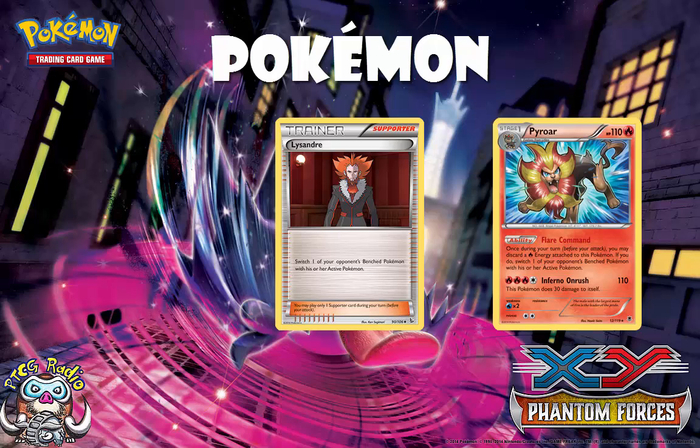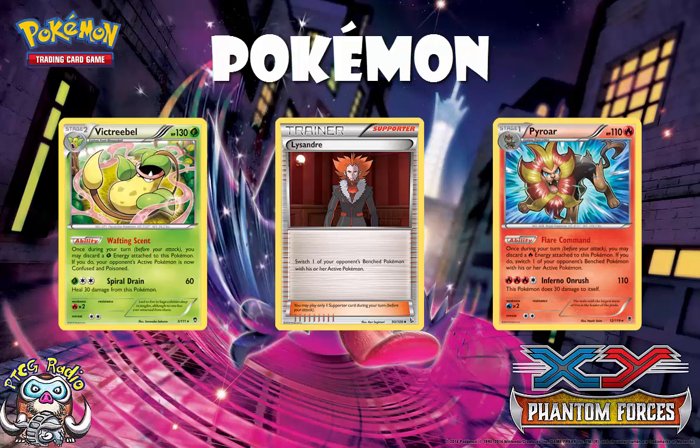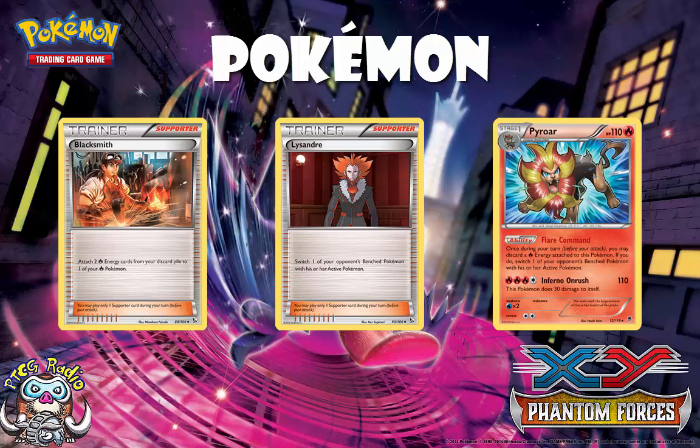Now this reminds me of Victory Bell's ability. We looked at him in one of our previous videos. The difference with Pyroar is that you can have the energy attached to him, because you can use Blacksmith. You can use Blacksmith to attach 2 energy cards to Pyroar, and then that gives you 2 Lysanders on subsequent turns.